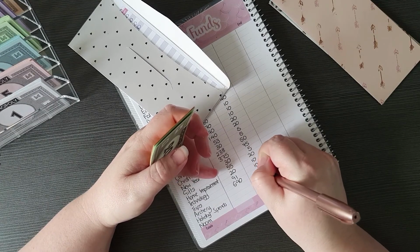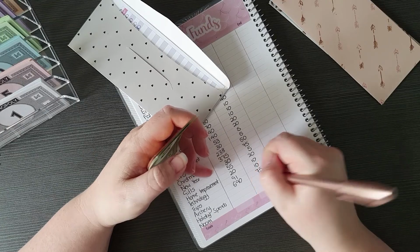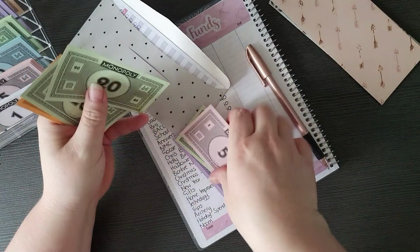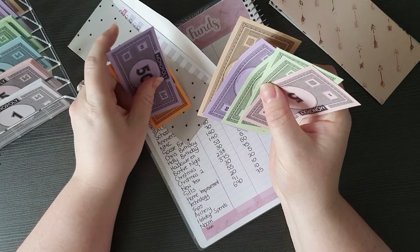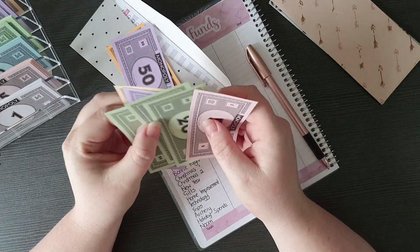Anyway, this month I'm adding in 75 for trips. So I'm keeping these separate because that's the 550, 650, 7, 20, 40, 65.